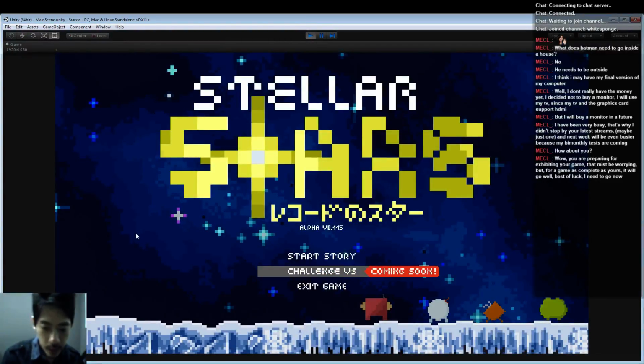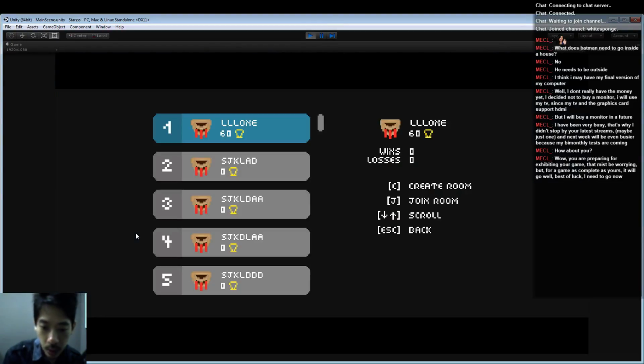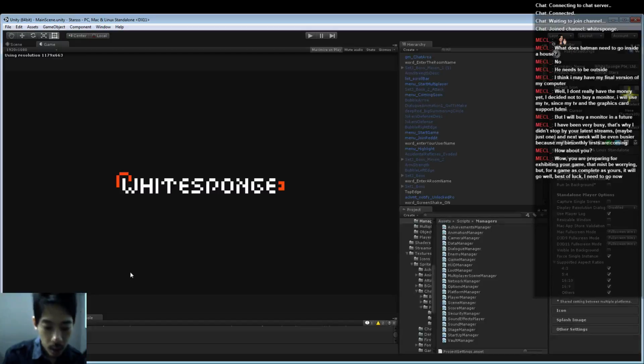Okay, so now when we go to the challenge versus, which is the multiplayer, and when we choose a server region, there was a small connecting animation that appeared. So just in case the connection that's attempting to succeed times out, we have to check for that. So let's do that now, so that the game will not get stuck, if you know what I'm talking about.